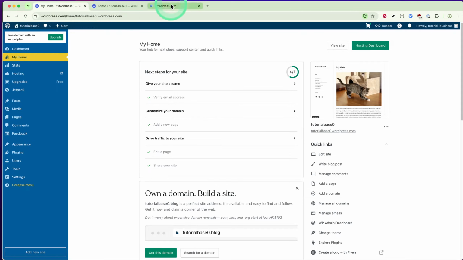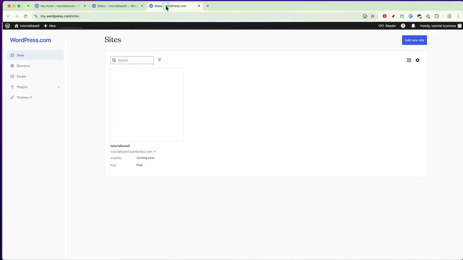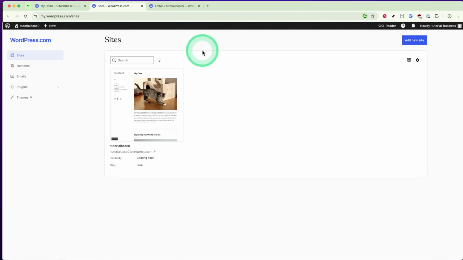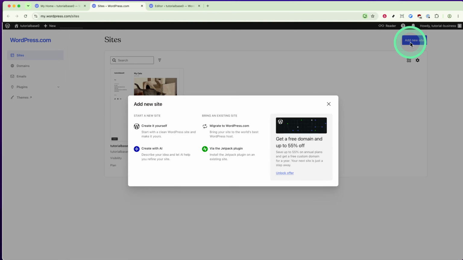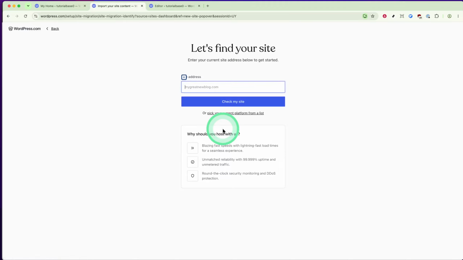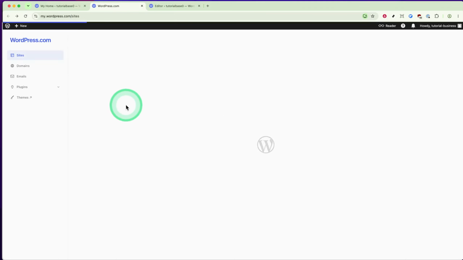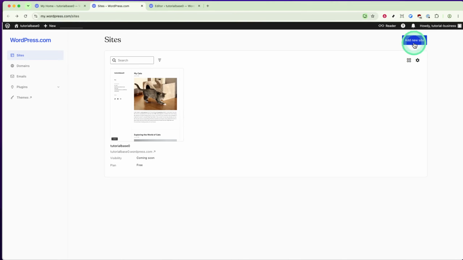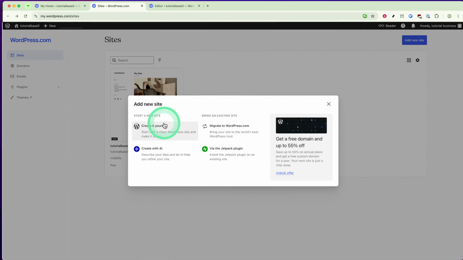Next, you'll be presented with a few options to choose from, depending on what you're looking to do. If you already have a site hosted elsewhere and want to move it to WordPress.com, select Migrate an Existing Site. This is a great choice if you're moving from another platform and want to keep all your existing content. Alternatively, if you have content stored somewhere else that you'd like to bring into WordPress, choose Import Content from another location. And finally, if you're starting completely from scratch and want to build your site from the ground up, select Create a New Site from Scratch. Take a moment to decide which option best suits your needs, and then move forward.